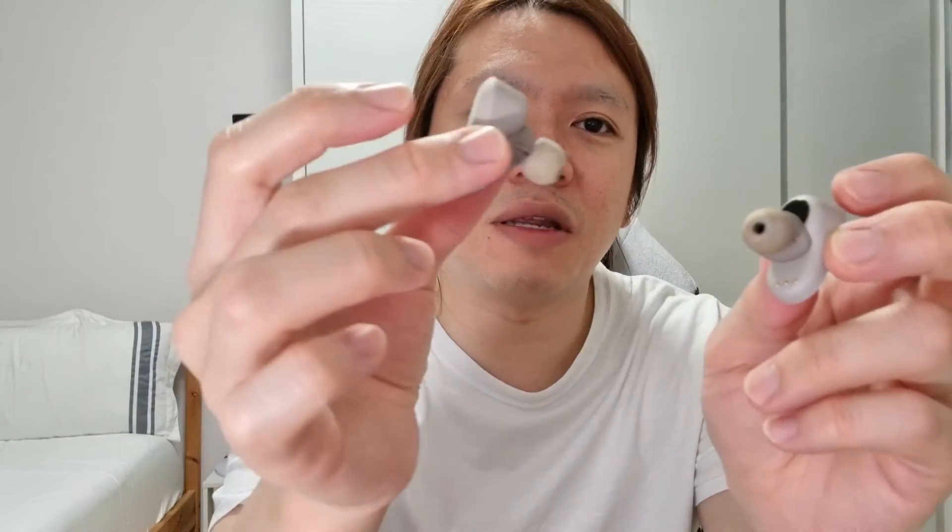First of all, I'm going to talk about the XM3s, and you're going to see how big they are. These guys are really big, and when you put them in your ear, they kind of stick out and they are very chunky. They are not the most comfortable to wear. In terms of music quality, these are excellent though — they really block out the noise and the music quality is the best out of all three, slightly better than the Buds 2 Pro. But I do not recommend this over the Buds 2 Pro; the comfort on the Buds 2 Pro is just so much better and the sound quality is almost on par.